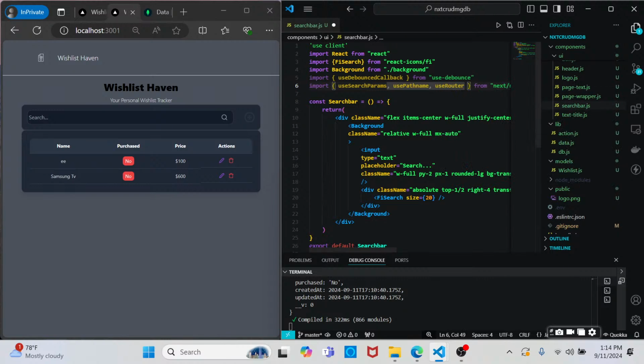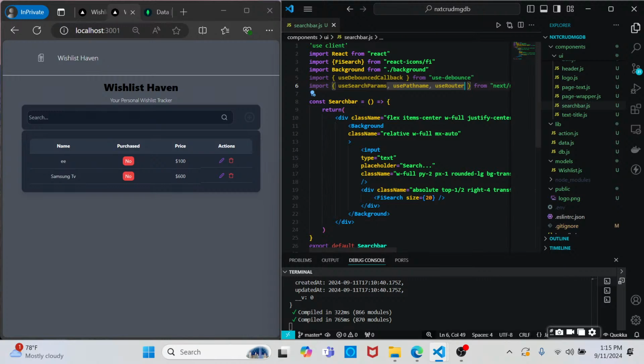All of these are from next/navigation. And basically what they're going to do is the search param is going to allow us to search by the parameters that we're entering. The pathname is going to help us identify the path name, the site, or the path URL that we're on.